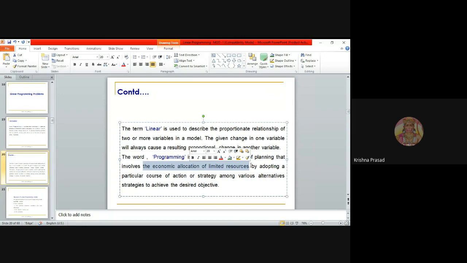Okay. After evaluating the alternatives, we are going to select one particular alternative, and that alternative is going to be decided as the course of action or strategy which you are going to take. You have n number of alternatives: is there plan A, is there plan B, plan C, plan D. All these things are there. But if any one fails, you are going to stick on to another course of action.